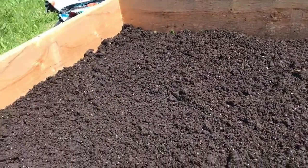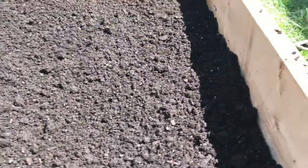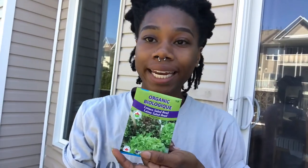As you can probably tell, it definitely needs a bit more soil, so I'm gonna pick some up later, but I'm gonna start planting my seeds. To start off, I have some organic tomato seeds, and I also have some lettuce, and I couldn't find any organic kale, so I just got regular. I don't know if it's black kale or not, it doesn't say, so I guess it's just regular kale.